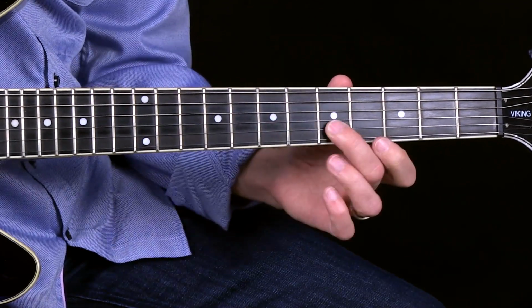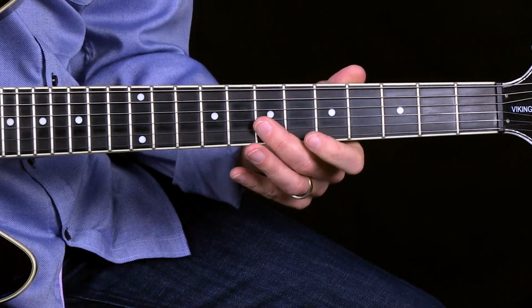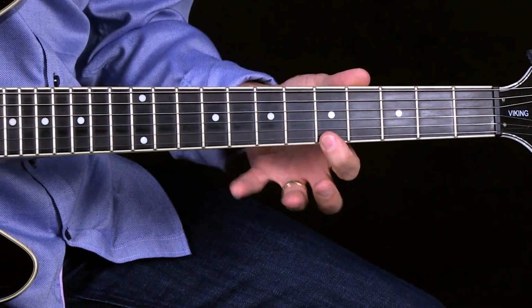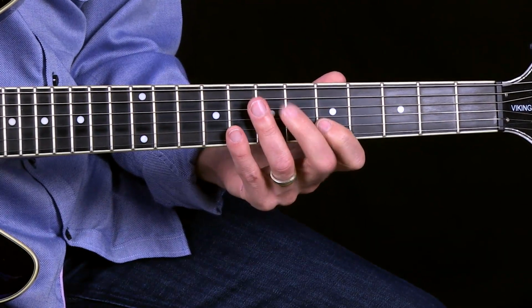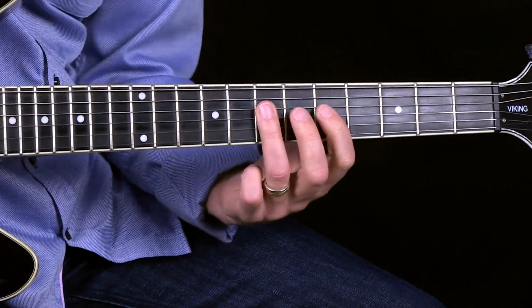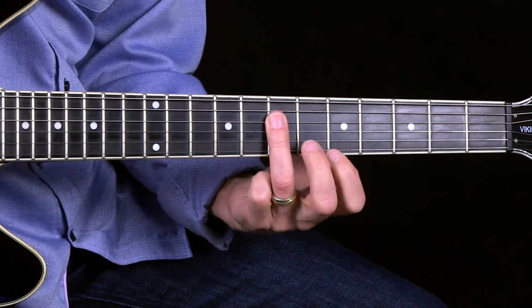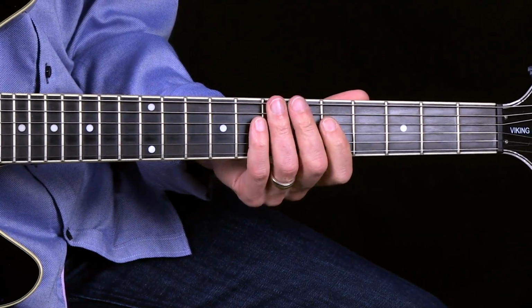If I'm starting here, it's just one whole step above where I started. But it goes the other way. It's not going up to the root note. It's going down to the root note an octave lower. Here, which is an octave lower than here. Right? So, there you have it.